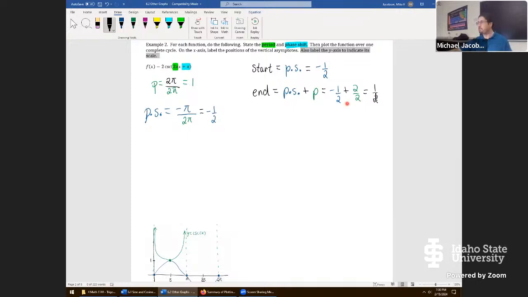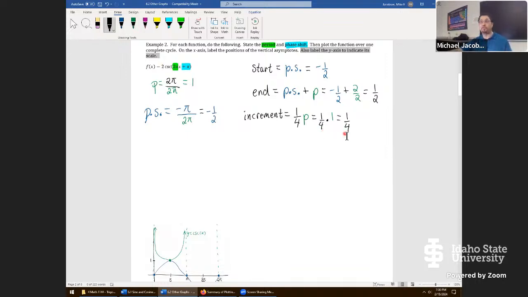So it looks like the domain is symmetric. It starts at -1/2, and then it ends at +1/2. We're symmetric about the origin, going the same distance to the left and the right. Only thing remaining is we need to know our increment. This one hasn't changed. It's 1/4 of the period, but it will change for tangent and cotangent. But for here and now, we'll take 1/4, multiply by the period of 1, and we've got it. That's kind of a nice period to deal with. It's just a 1/4.